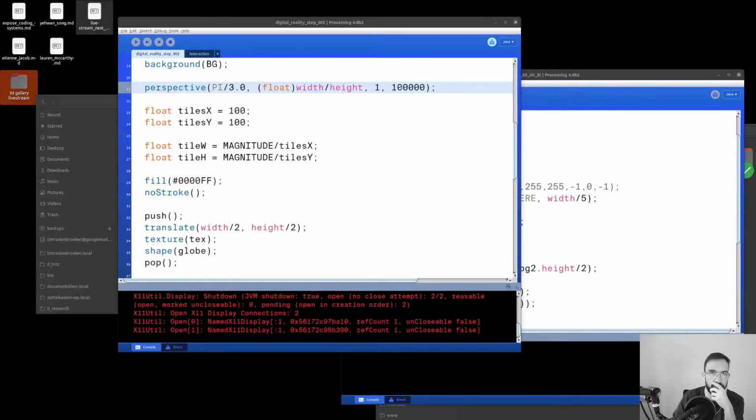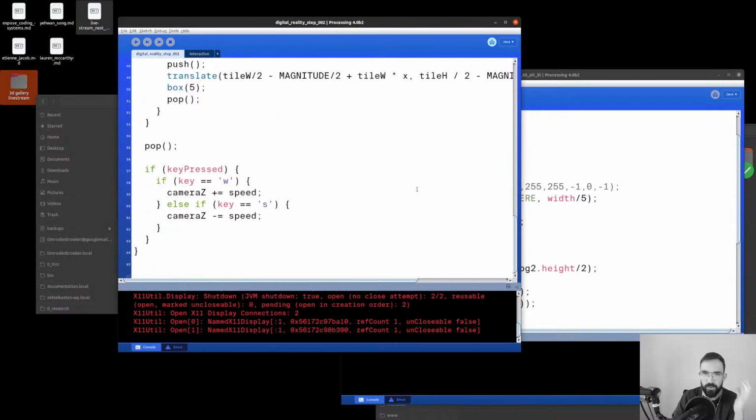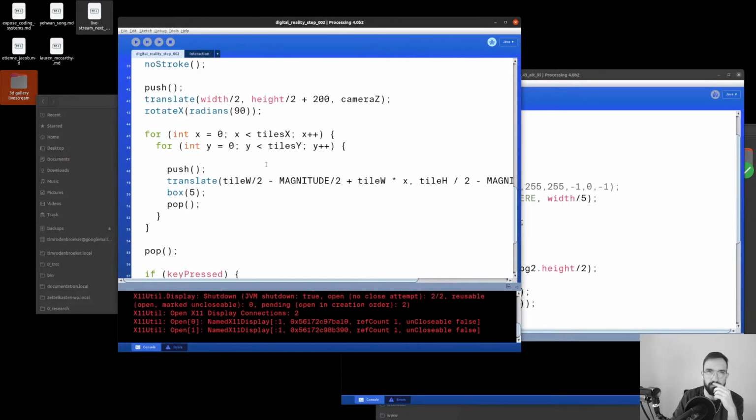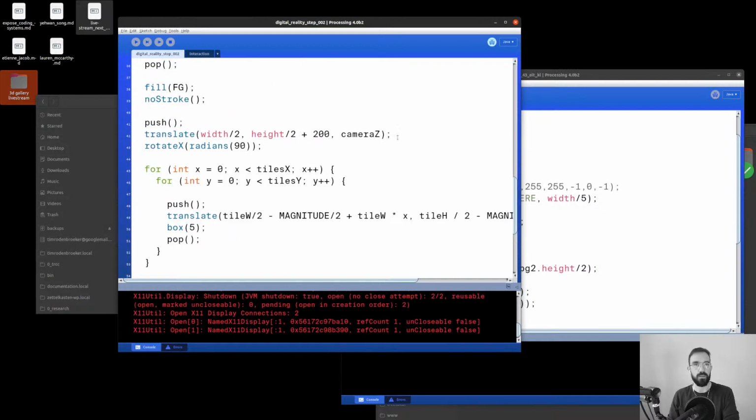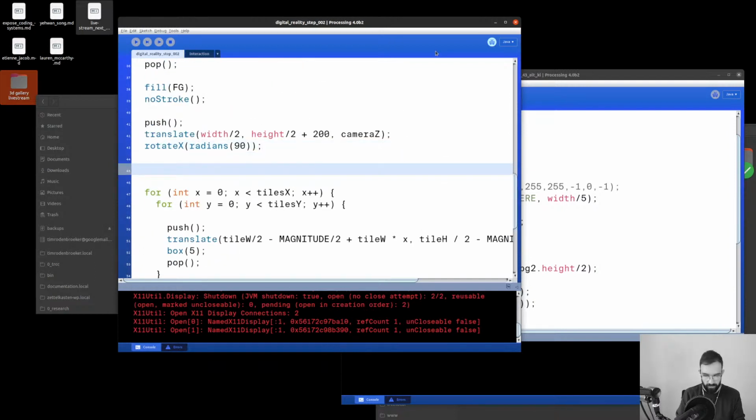So I have to think about how to deal with that. But we just made it up and running, or just brought it to life, so that's fine. Okay, what I also want to do now here is create a plate that is under the terrain, and that plate should have a specific color so that we really see the horizon here.